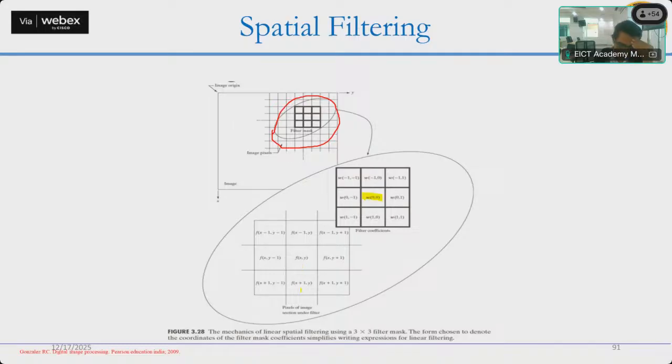Again, some people may be thinking, how can we take x minus 1? You can take any convention, but this convention has been followed: for the upper value they have considered x minus 1. It is only the representation of the spatial location. The line above is x minus 1, the line below is x plus 1, on the right-hand side it is y plus 1, and on the left-hand side it is y minus 1.